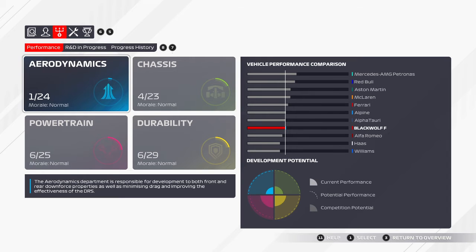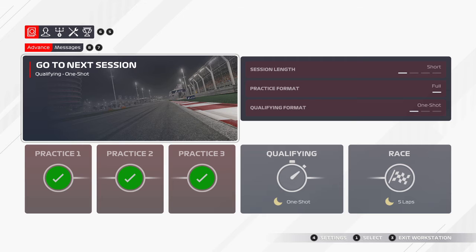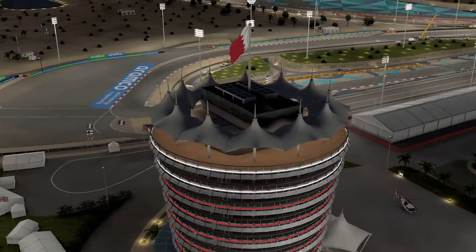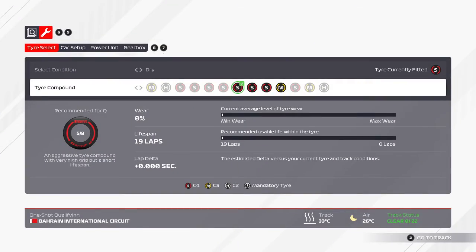Because as a team at the moment, we're not at the back. We're ahead of Williams, Haas, and Alfa Romeo, so I don't need to worry too much about that. But I think just the durability side, sorry, the chassis and other stuff. Also remember that I'm driving with a wheel, so I'm still trying to get used to it in the game, but I will do my best for you guys, okay? So it looks like we're going to go out.